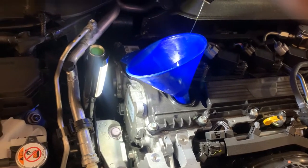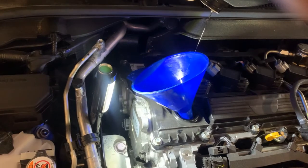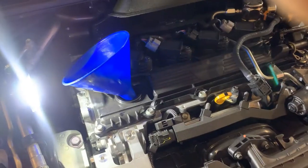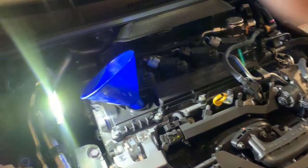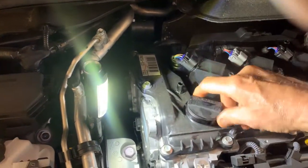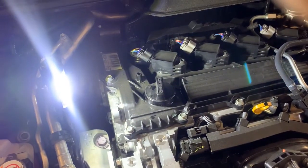Get her all in there. Now we'll go ahead and remove the bottle, put our drain cap back in. We'll start the car and check for leaks.